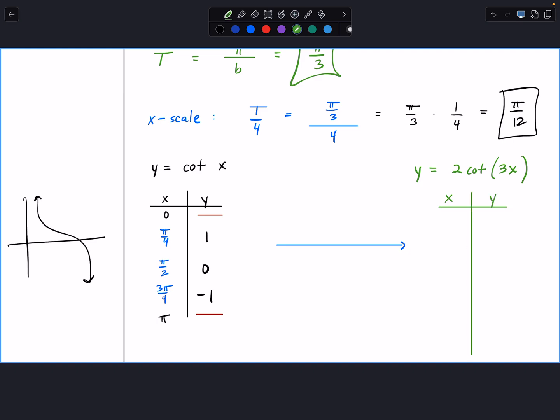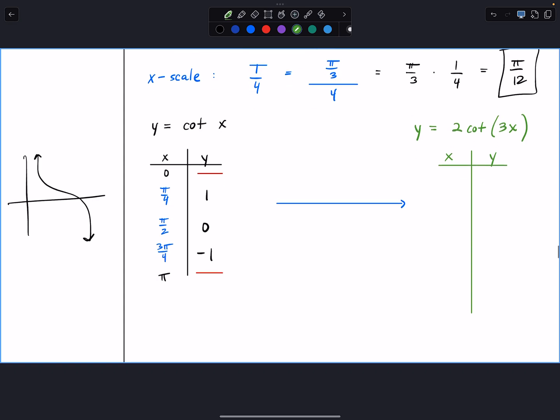Okay, so you guys just practiced one together, but let's make sure you guys are okay. I'm not going to give you guys problems that shift left and right. So do you guys see how this one started at 0? That means that this one's also going to begin at 0. The only thing that's going to change is we were jumping by pi over 4s. What are we jumping by over here now? Pi over 12. So this first value is going to be pi over 12.